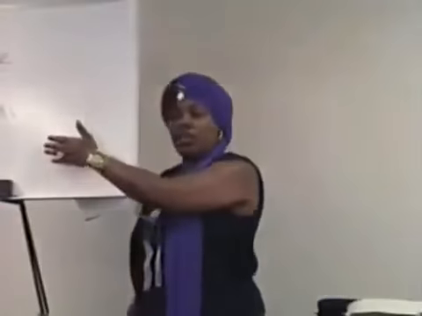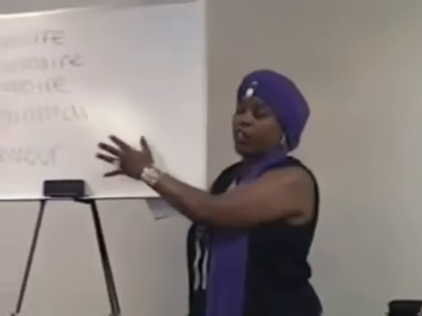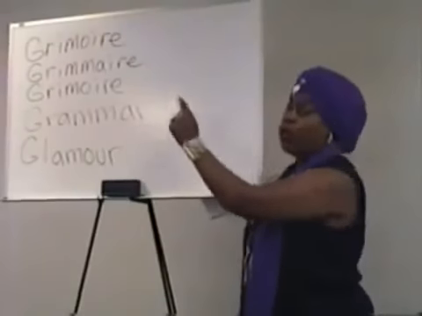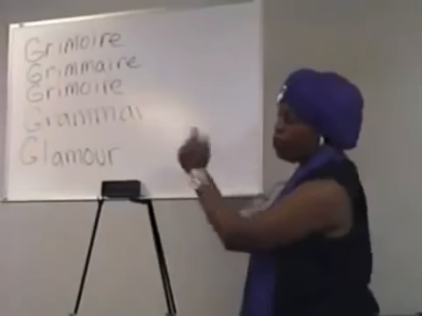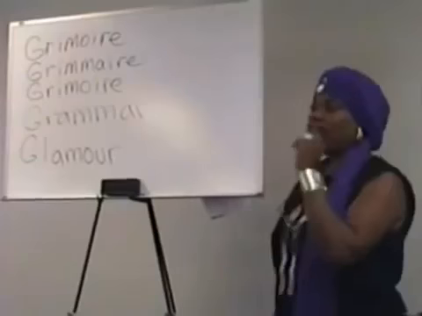So when you send your children to, and you went yourself, to grammar school, you were really being placed in a situation where you were being cast the most vital spell on yourself that could ever be cast. Grammar school is glamour school, grammar school, and grimoire school. The evil book of shadows. You were put a spell on, and you've been all messed up ever since. And the vowels A, E, I, O, U are also a very key part of that. And you learn how not only to learn and memorize it, but you probably have a song that you used to sing it and say it to memorize it.